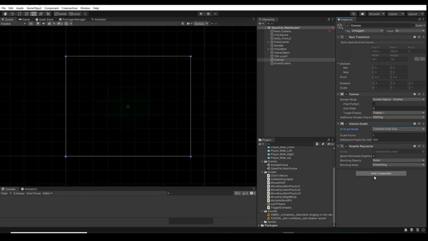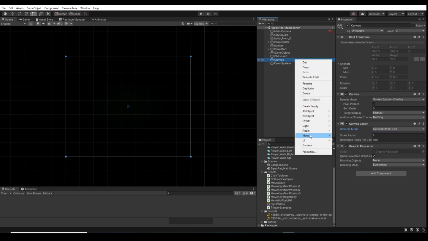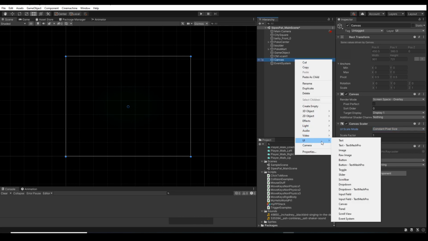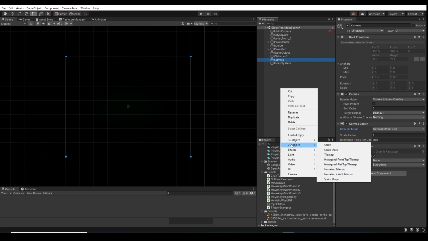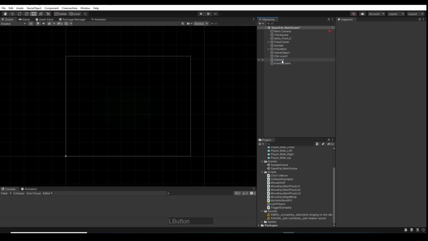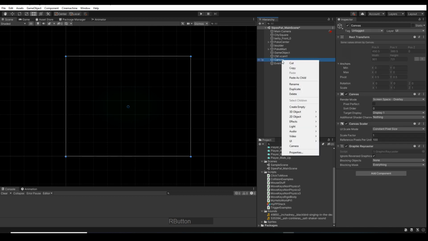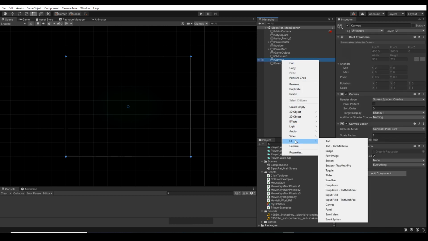And you've got this down here, you can add the components, but what we really want to do is start talking about the different things that you can actually add inside. So if we come down here and we say UI, and again, you can either click out separately, or you can click on the object if you want to make it a child. Making it a child makes life easy. And you can say, hey, UI. And we've got all of these options.